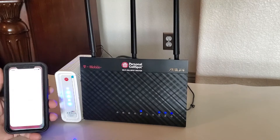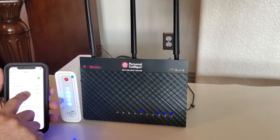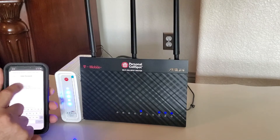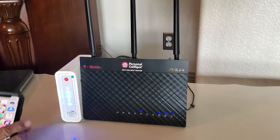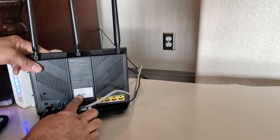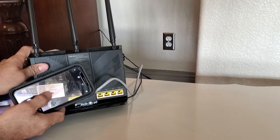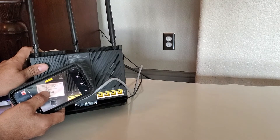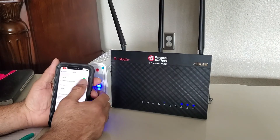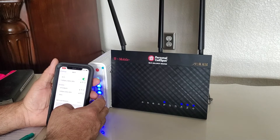We are going to click on the Wi-Fi network and wait to see the Wi-Fi network from our new router. I can see there are two Wi-Fi networks from my new router: one on 2.4 GHz and one on 5.0 GHz. You can connect to either one for setup. We have to connect for the first time with a password — it is password protected. That password is located on the back of your Wi-Fi router, along with the first-time login password, username, Wi-Fi password, and MAC ID. You can write it down on paper or take a picture. I'm just taking a picture so I don't need to move the router again.